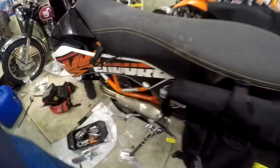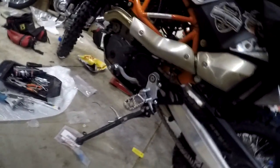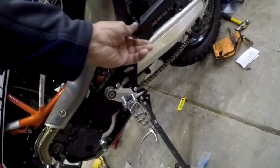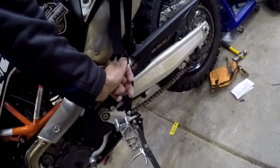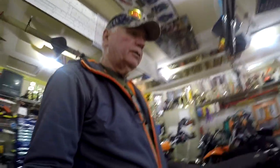Alright, so the next step, of course, is to keep these guys from flopping around. They need to get tied to something. And it just so happens I've got this other part which comes from Nicola also. So when you buy this rack up here, you can buy these things here, and this just goes down to hold that in place instead of tying it onto your buddy pegs. Now, normally I would say the buddy pegs are a good thing to have, especially if your buddy has a tendency to fall down and hurt himself, and you need to give him a ride back out. But since I've got Deacon, there's not really much room to help, at least on this Baja ride. There's going to be lots of BMW 1200 GSs and KTM 1190s and that sort of stuff that can go two up.